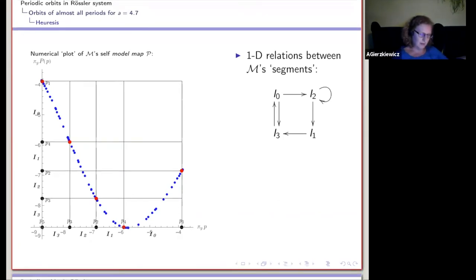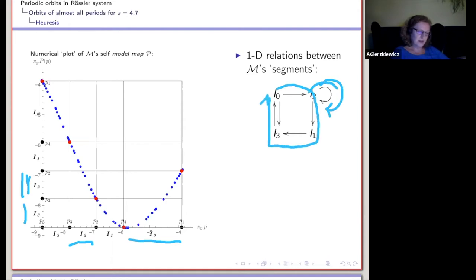Okay, let me go back for a little bit. Now it's much more complicated than previously. You can observe that I0 covers both I3 and I2, okay? I2 covers itself, which is important. It is depicted here. It covers itself. And also I1 covers I3, which also covers I0. The essential part maybe is the loop, which goes here with this additional loop here.